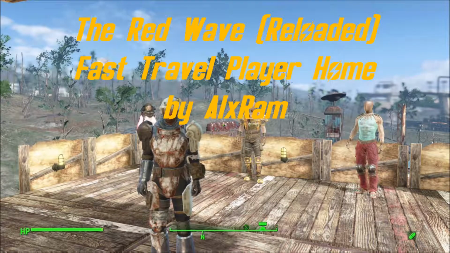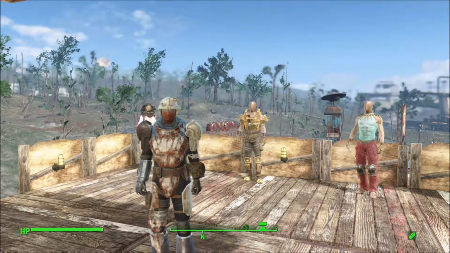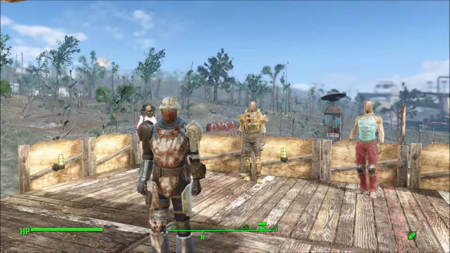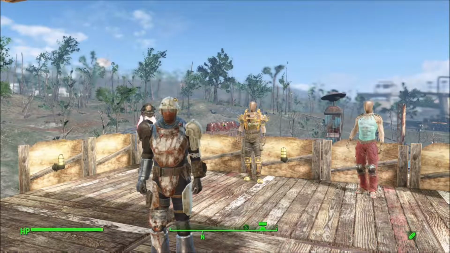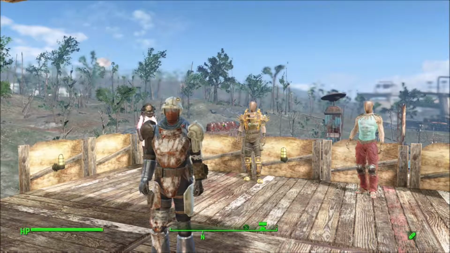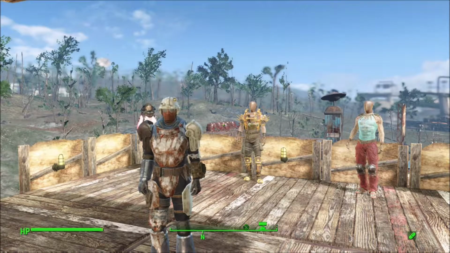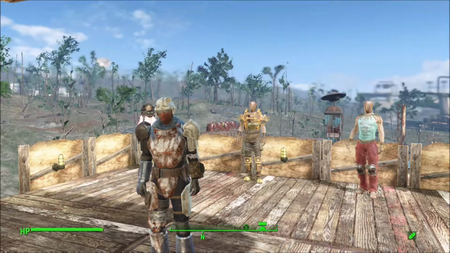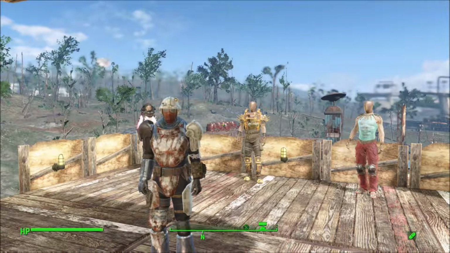Now, if you all remember from my previous fast travel showcase, I covered a mod known as the Red Wave personal traveling boat, which was a fast travel player home by Thor's Hand 11. This mod, the Red Wave Reloaded, is actually an updated version of that original mod and has been done with the permission of the original mod author. It's essentially similar to the original, with a few things, like it can go more places. For example, it can go into Far Harbor and has some upgrades onto the boat itself.